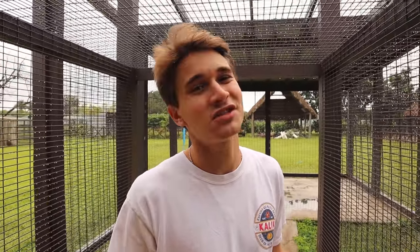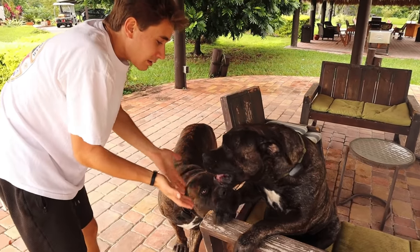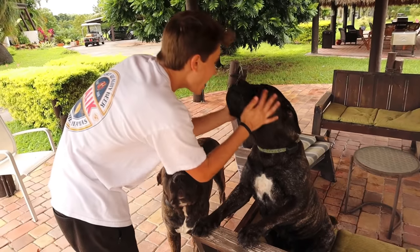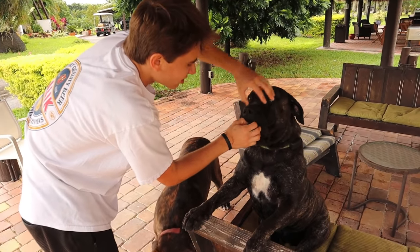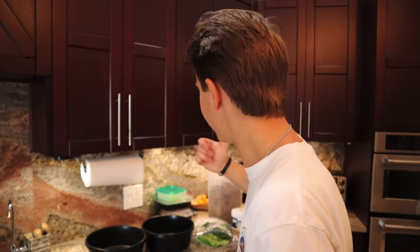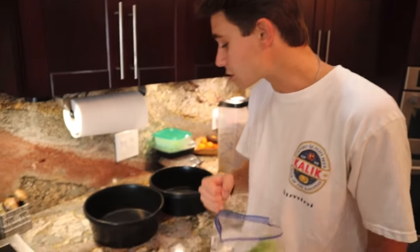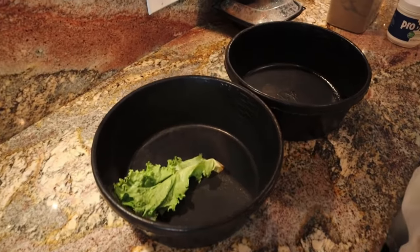We've got to head inside and make the sloths' food. We're inside right now and getting ready to prepare our sloth food. I'm sure you guys are just so concerned about Bean and how this miscarriage happened. If everything went according to plan, we would have a baby sloth right now. But we'll talk about that in just a bit — we've got to make sure these sloths are staying happy and healthy. To get started, the base for our sloth diet is going to be some green leaf lettuce.